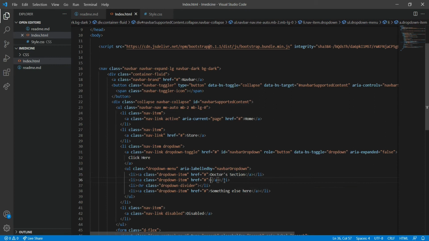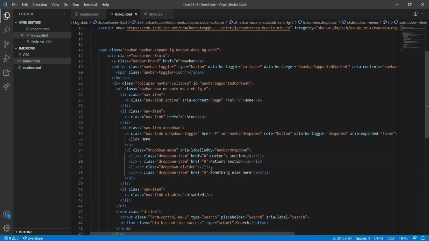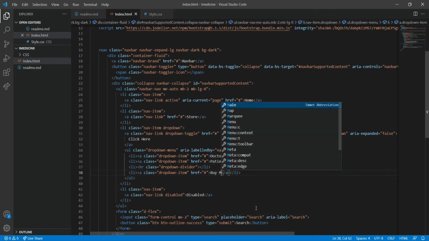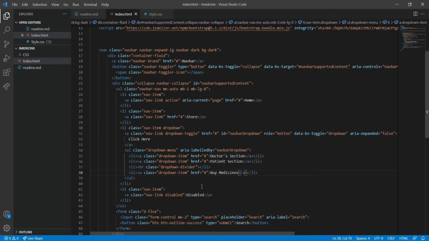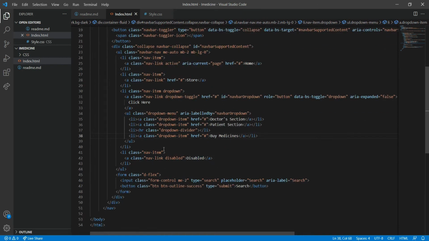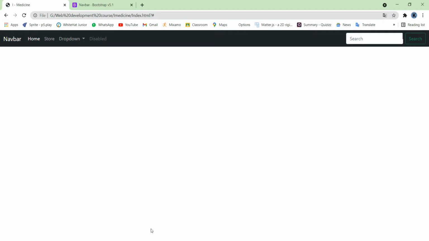In this I will make a patient section. Here I will write buy medicines, and we will check the output. Click here, store, doctors section, patient section, buy medicines. Okay, it is nice. Navbar.